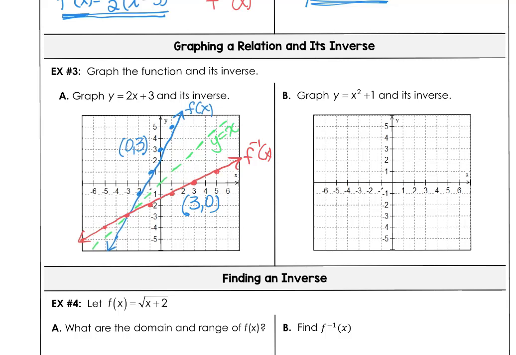In example B, we have x squared plus 1. So we've got a parabola that's shifted 1 unit up. This is our parabola. That's our f of x. But if we graph the positive square root of x minus 1, that's this one, the top portion. This portion is the inverse. But the bottom portion is what breaks our problem into only being a relation. This piece down here, the sideways parabola, is not a function. It's only a relation.